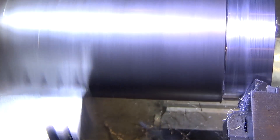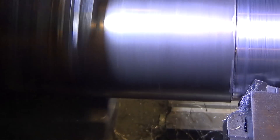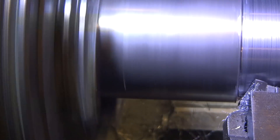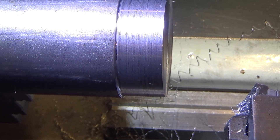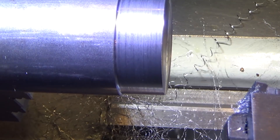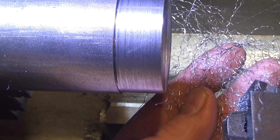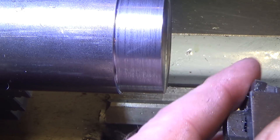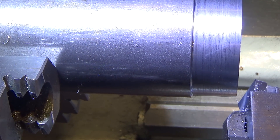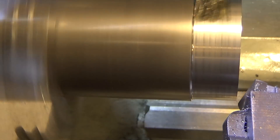It's only good for finishing passes, but on something like cold rolled steel where you can't get a good finish any other way, this is an excellent option — and now we can do it with carbide. I added a little lube. Look at that finish — you can hardly feel it. These are the chips it makes; they're kind of large so that might have been a slightly bigger bite than I should have taken since I hadn't calibrated its position yet. Let's try another 2 thousandths depth of cut and throw some lube on there to see if we can do even better.